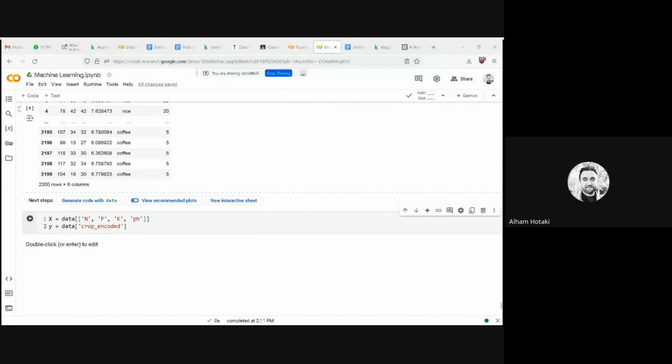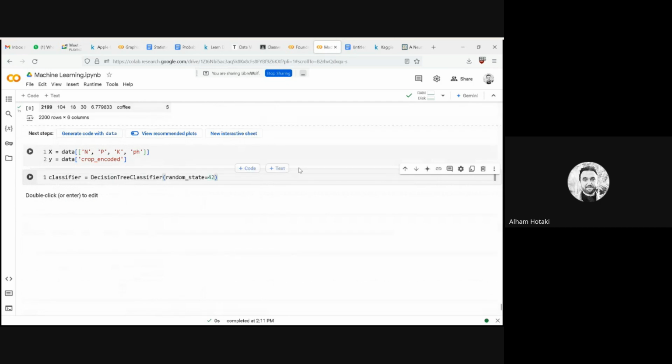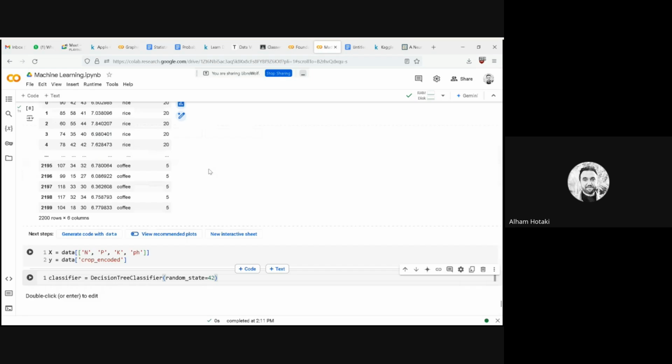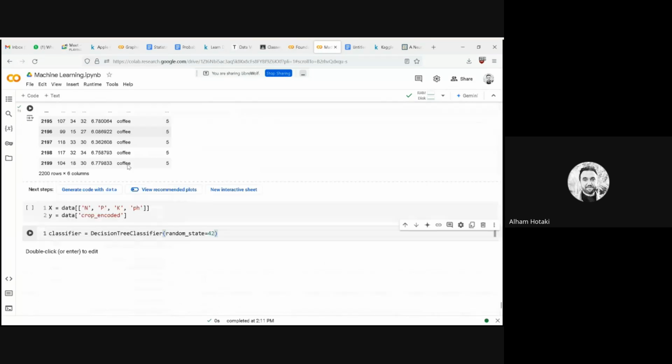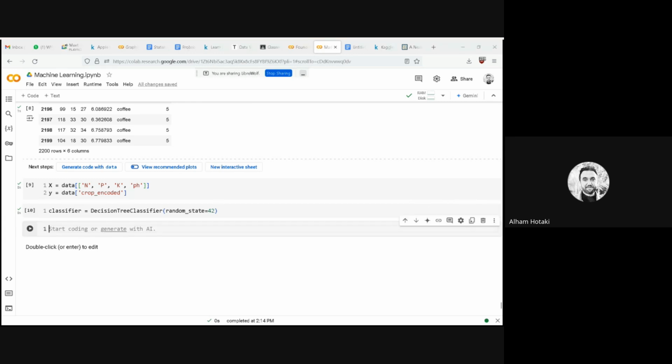So you have to split the features and define the target. After we have split and defined the features, we have to initialize the classifier. The classifier, which we decided we will be using, is the decision tree classifier. Now you have to initialize that classifier, which we already imported from here. And we just choose a random state of 42 so that whenever it runs, it gives the same responses. Otherwise, it will not give the same responses, and it will be different things.